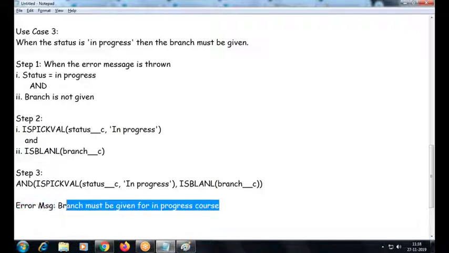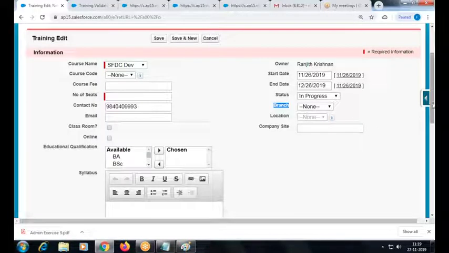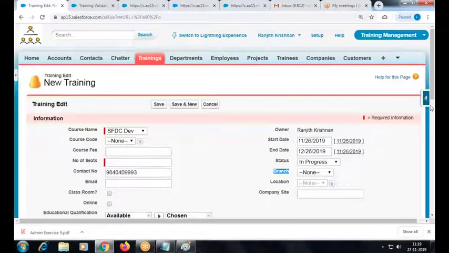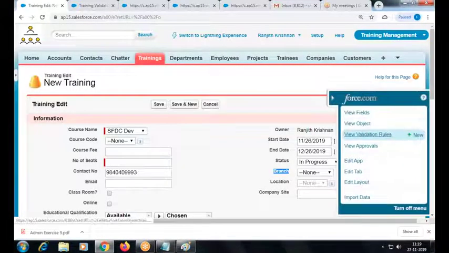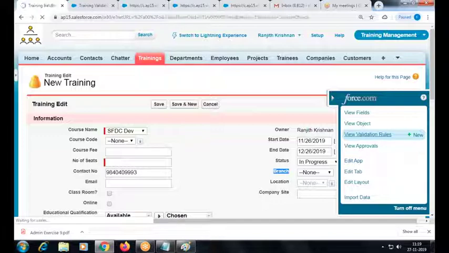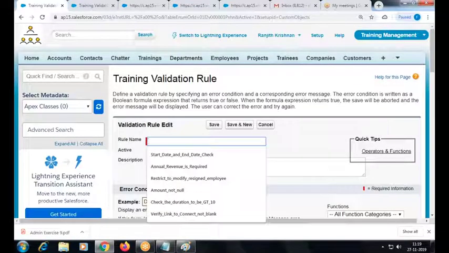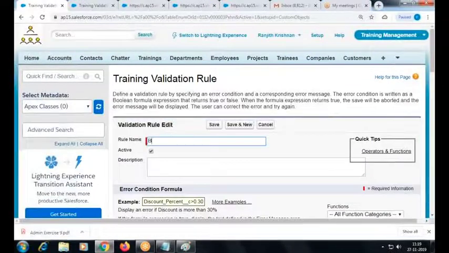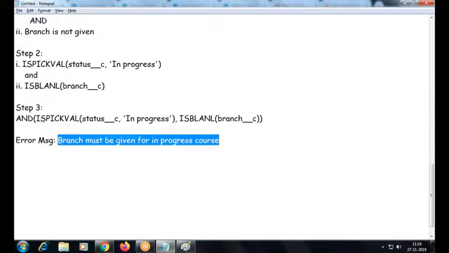Some meaningful message to display in the UI, right? So I go here, my training object, new. So check branch for, so refer to this and build.